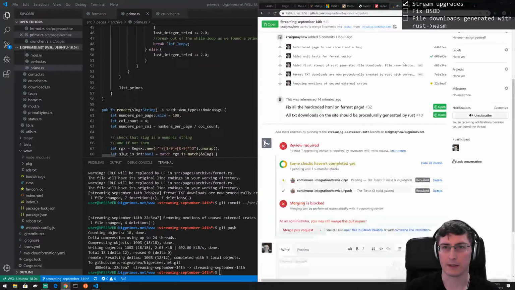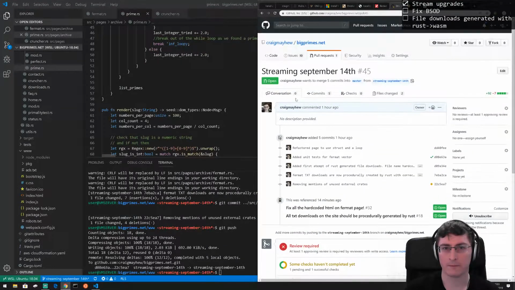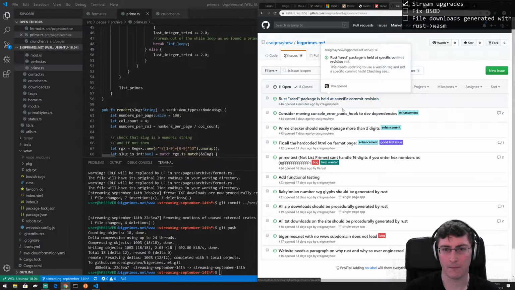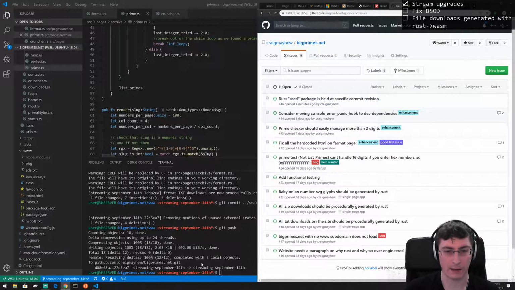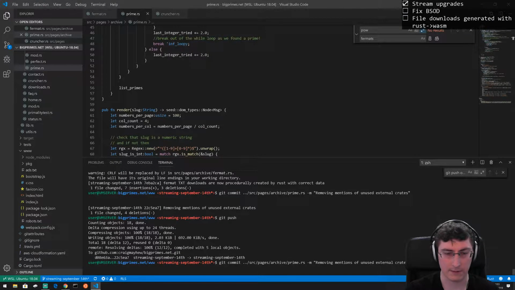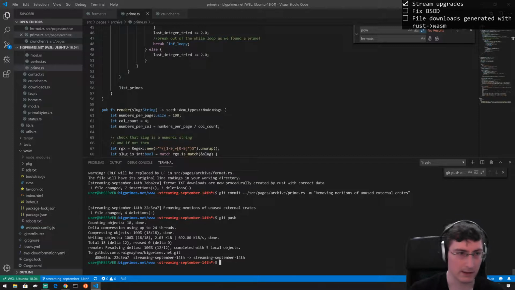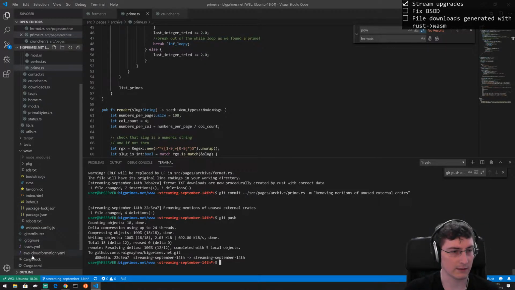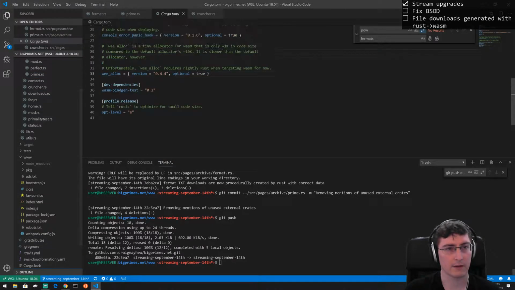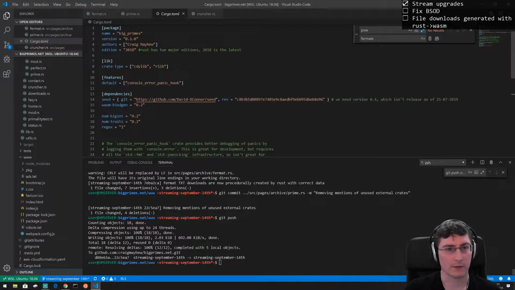Maybe we should do something else at the same time. I'll look at issues again. Didn't want to do anything with that one. I guess, you know what, we could see what happens if I remove that constraint of being fixed to that particular commit. I was about to do that in Vim, that's completely unnecessary. Let's go to cargo. So yeah, we're using David O'Connor's version of Seed.